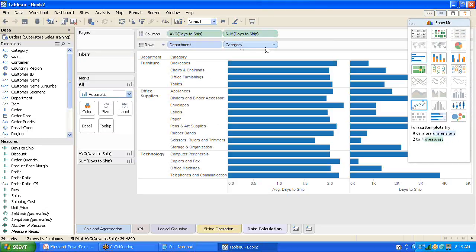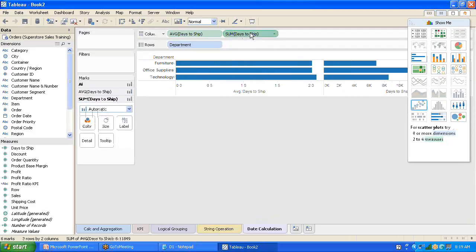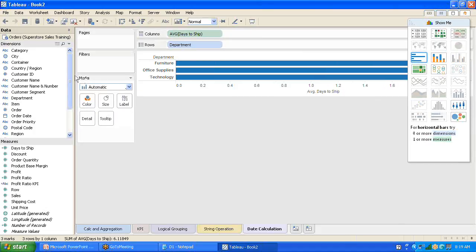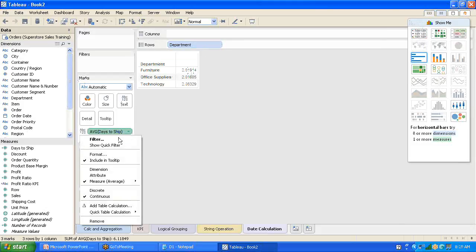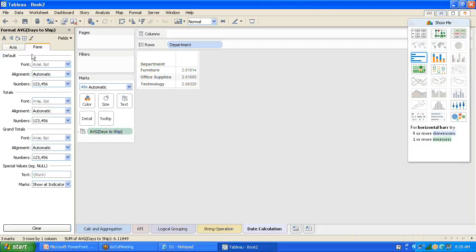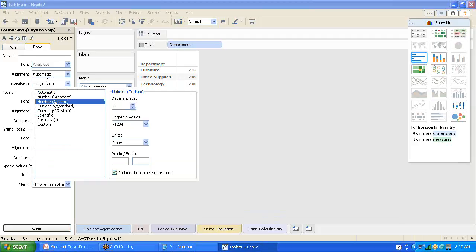the visualization. Okay, you can take out the category. Okay, so department, and then you can say tabular report, and then what you can do is days to ship. You can go here and format, you can say number, and you can take out the decimal.